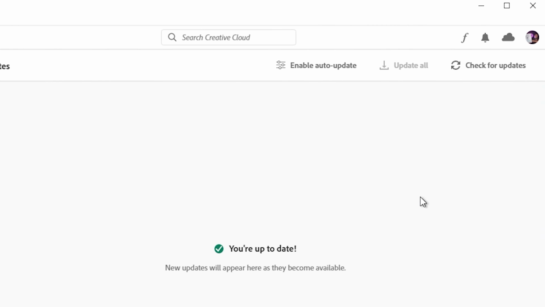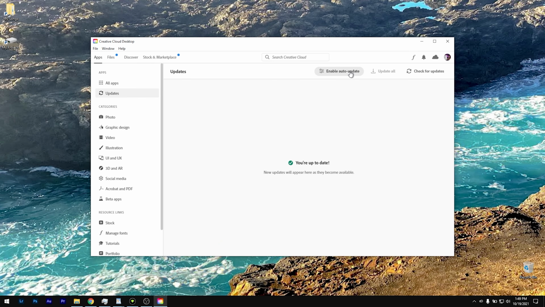Now, if you wanted to have these things done automatically, just click on Enable Auto Updates, and whenever an update happens, it'll just automatically update it. Now, me personally, because I do video editing work, I'd prefer to manually update things so that way I can finish out any sort of project in case there's any sort of compatibility issue or any other sort of issue with an update, which has happened before. So I prefer to do things manually, but if you're just a casual editor and don't have deadlines or anything like that, then I think auto update is the way to go.